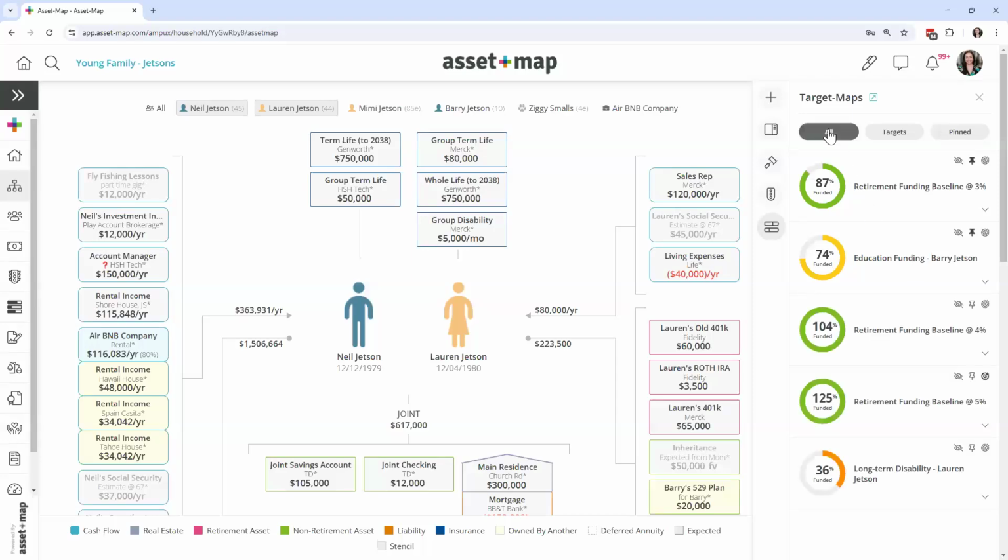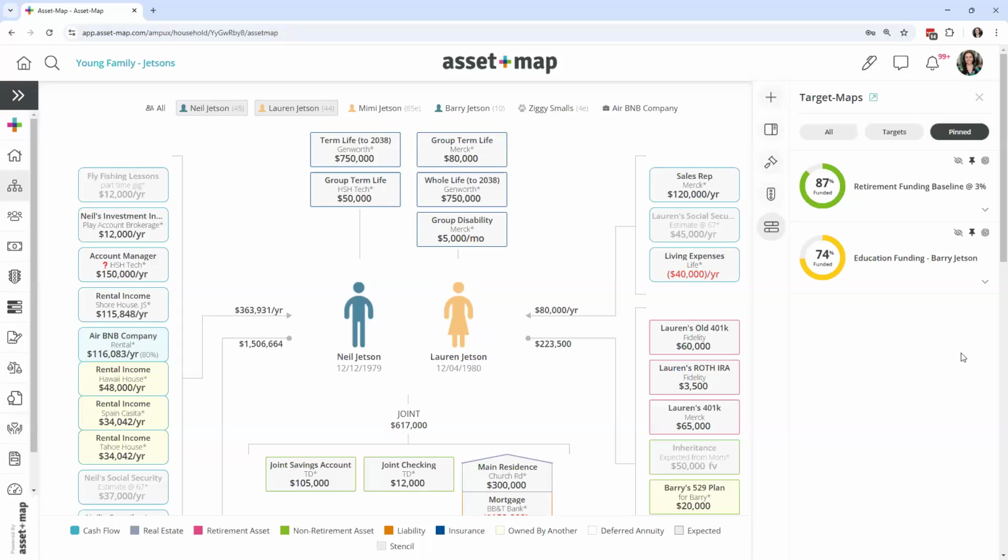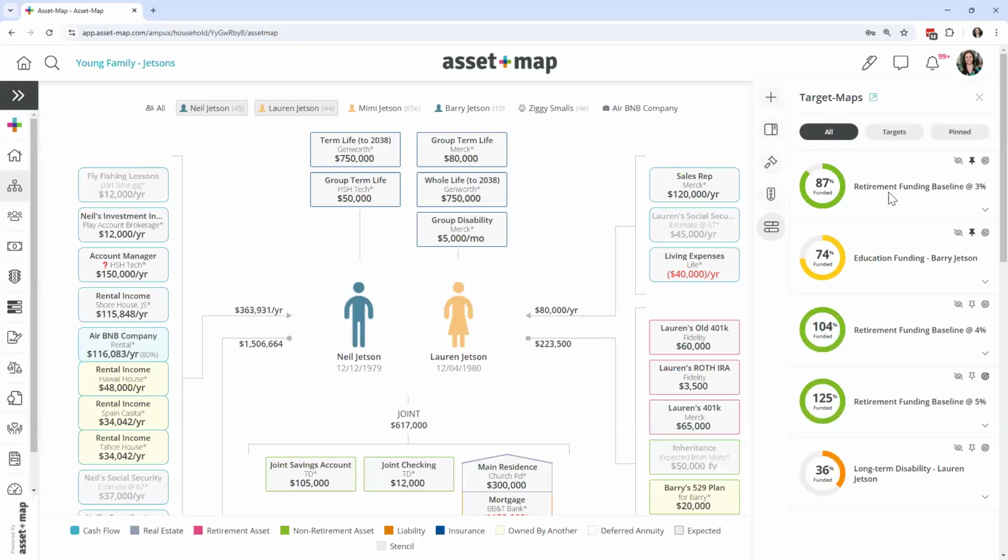So in a scenario like this, where you might have several target maps created, maybe you only want to open up Sidebar to show the couple that are pinned to have just those conversations instead. These are visually ways to help guide you through that process. So with that, this is ultimately what Sidebar is, and we're going to continue to add some enhancements.